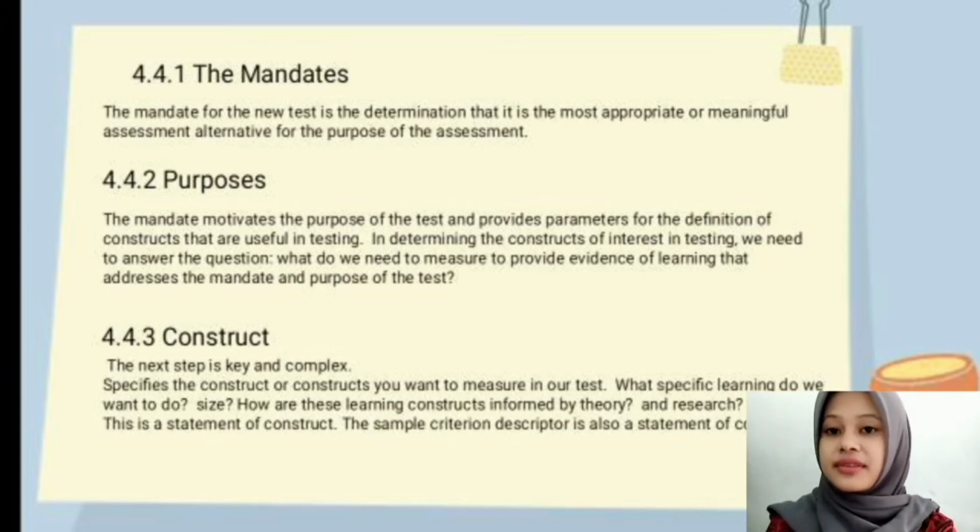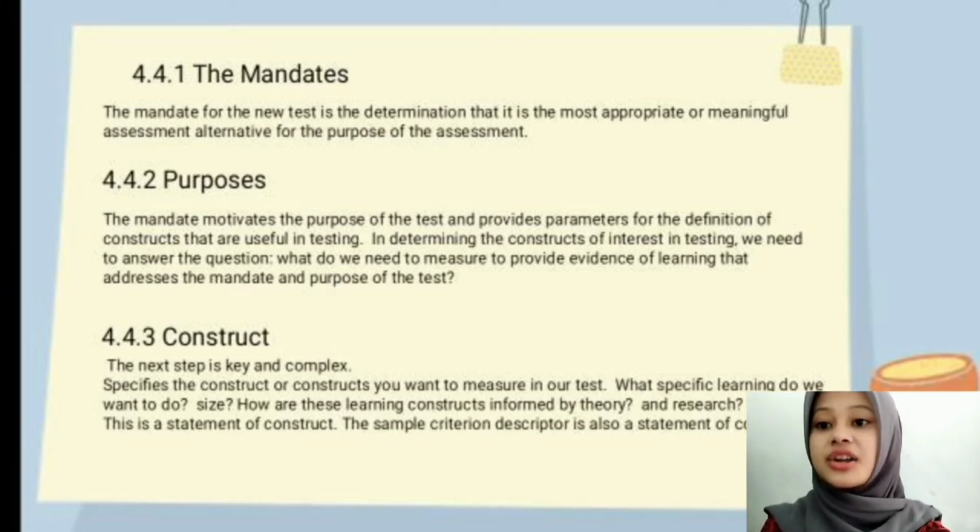The mandate motivates the purposes of the test and provides parameters for the definition of constructs that are useful in testing. In determining the construct of interest in testing, we need to answer the question, what do we need to measure to provide evidence of learning that addresses the mandate and purposes of the test. The next step is construct.